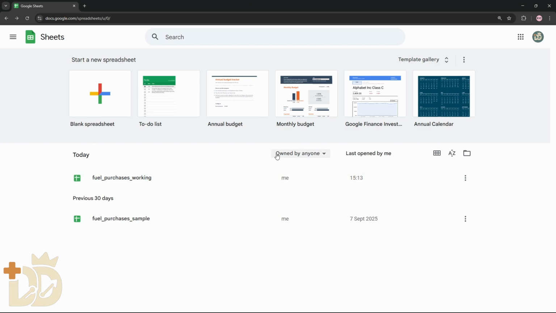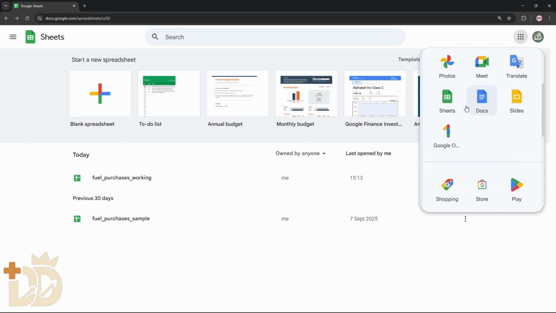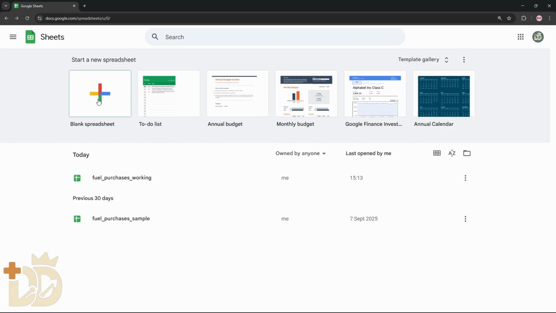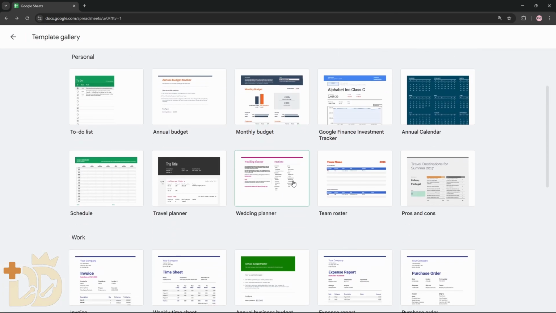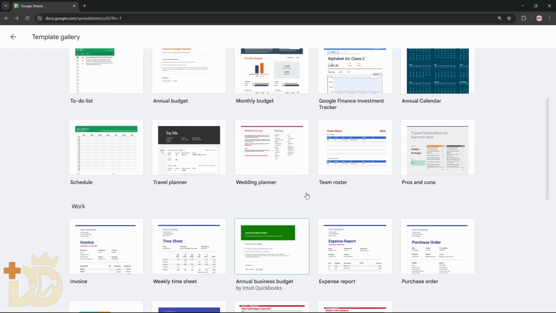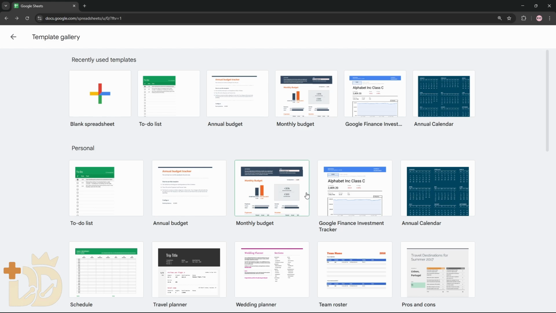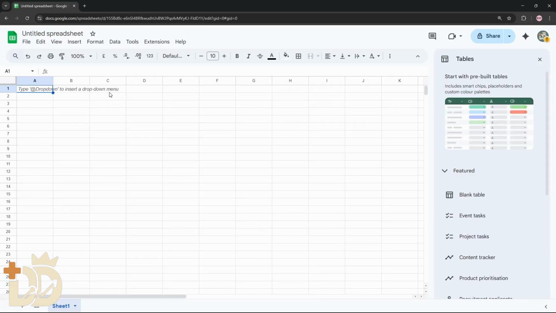You log into your Google account and say that you want to go to Sheets, which you'll find in the little waffle button, just here. It'll ask whether you want to open a blank spreadsheet or have a look at one of the templates they've got. I'll do a separate video on some of the templates because some of them are really quite useful and build a lot of the stuff for you. But if you don't really know what you're doing in a spreadsheet in the first place, then maybe this will be a little bit too far. So for now I'm going to open up a blank spreadsheet and make sure we're really comfortable with the different things you can do.